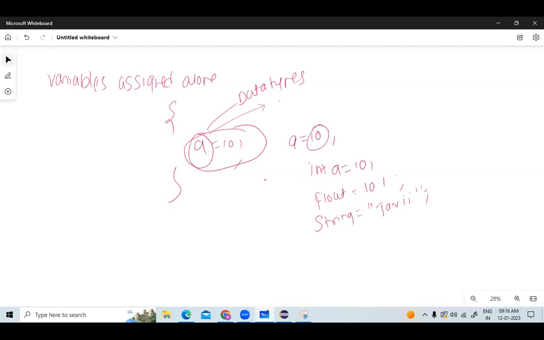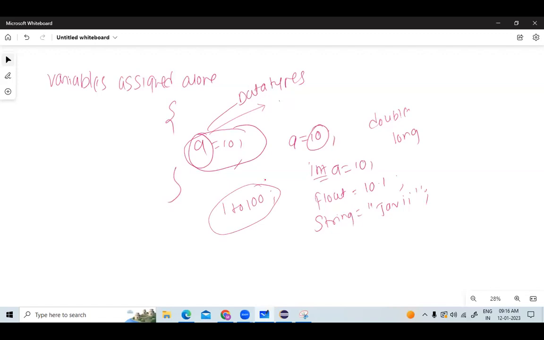What about a double? See that double, long. These are nothing but, let's say, if you are having a range of 1 to 100, we'll go in detail, no problem. Just as an example, the range of int is up to 100 only, right?